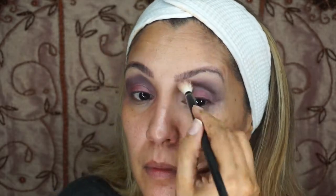So right now it just looks like we've drawn rainbows over our eyes. So we need to blend it out, and for that we're going to go back to our Naked palette, and we're going to take the beige color, and we're going to use that to blend. Then, taking our small fluffy brush again, we're going to go back to the metallic pink and just refresh the color.